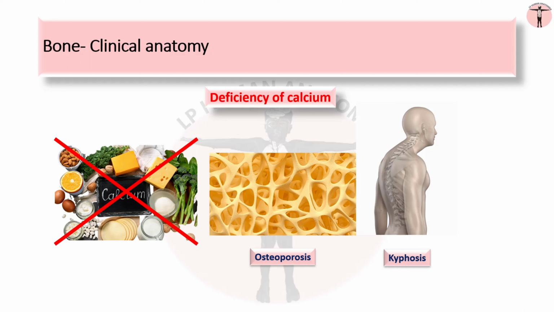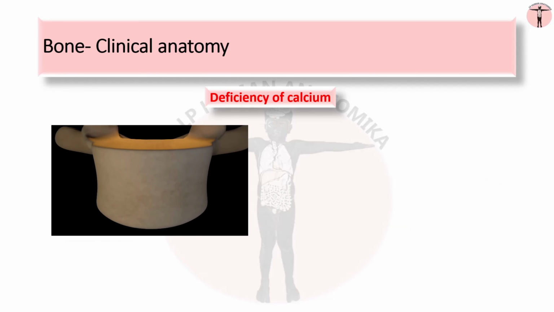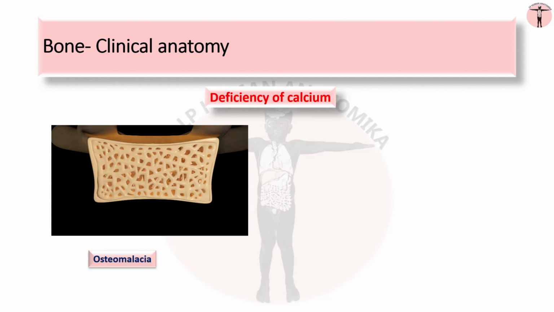In elderly people, the bone matrix contains proportionately less collagen fibers than the inorganic salts compared to bones in young people. As a result, they become brittle. In addition, elderly people have less dense bone matrix because of osteoporosis. Due to a combination of reduced density of matrix and brittleness, their bones break more easily. If deficiency of calcium occurs in adult life, it leads to osteomalacia.